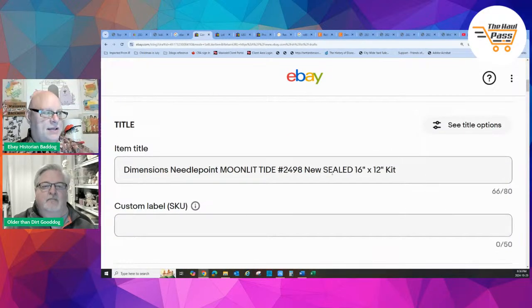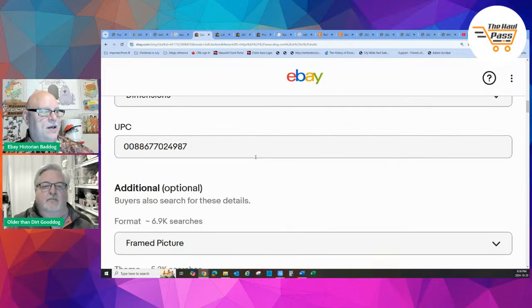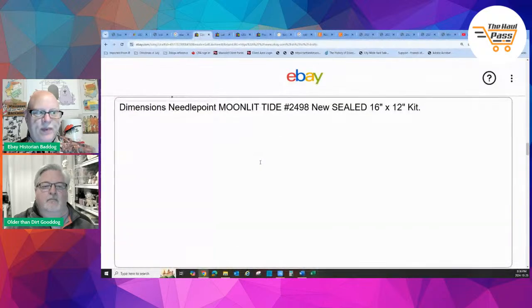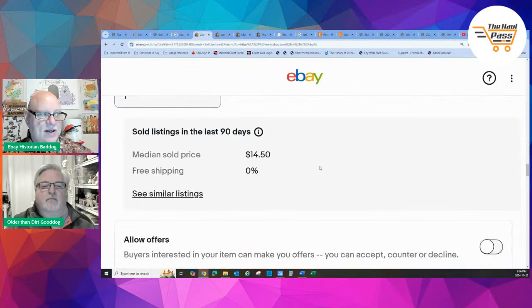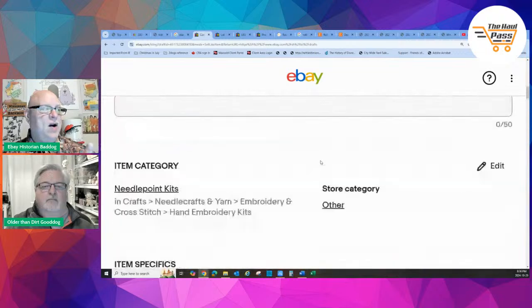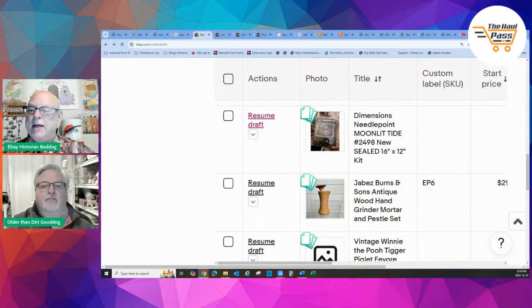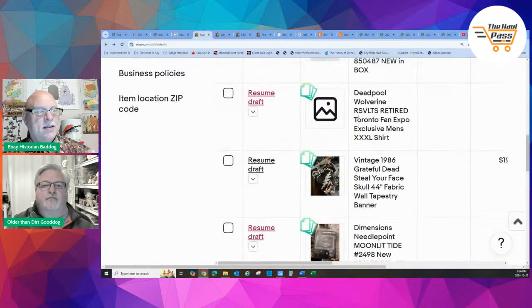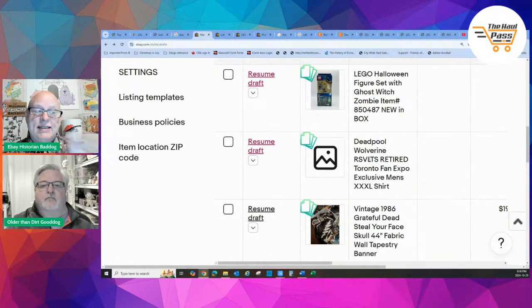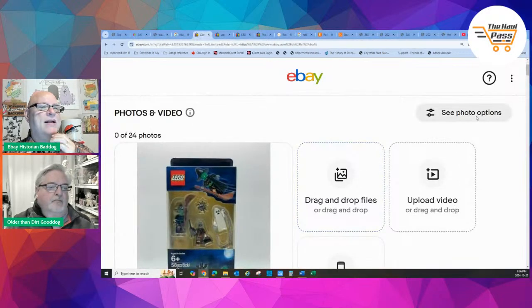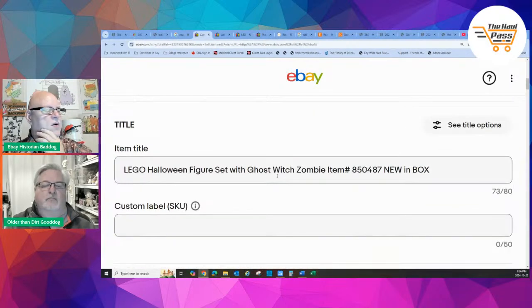So everything else in here, the title is now fixed, the brand, the UPC's in there, additional options in there, like the condition and anything, it's all ready for me. The pricing's all set. Everything is done. So he knows, or you know, if you're doing it on your own, that this is now ready for better pictures. This one is ready for better pictures. This one is not, because there's no photo in it. So this still has to be fixed. This one, it's tricky because it had that one thing in it, which we don't want. So the first thing we would end up doing, I don't know if I can drop that off or not. It doesn't want to let me take the stock photo up.